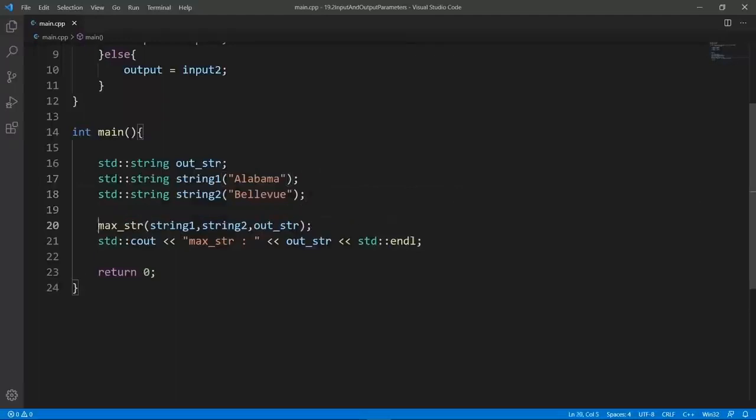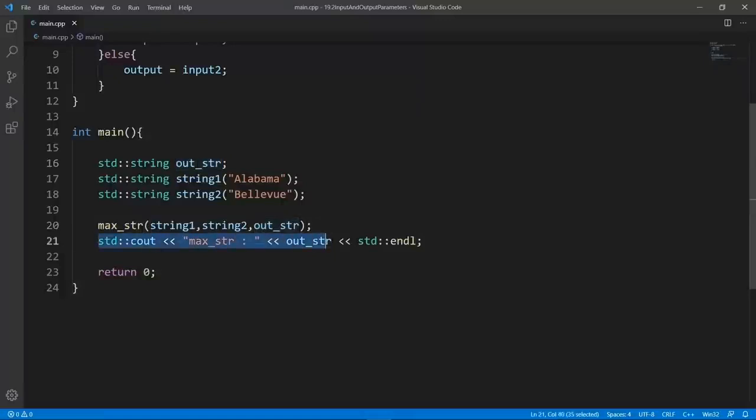You notice that it's not going to be using the return mechanism. We're going to be grabbing the output from this function using an output parameter, which is going to be our outstr variable here. Okay, once the function is done, we're going to have the maximum stored in our outstr variable here, and we can print it out.